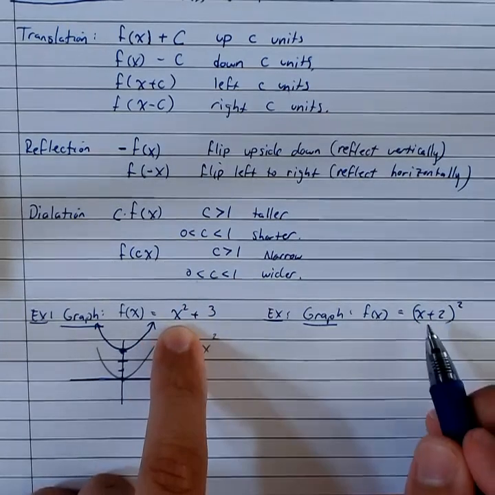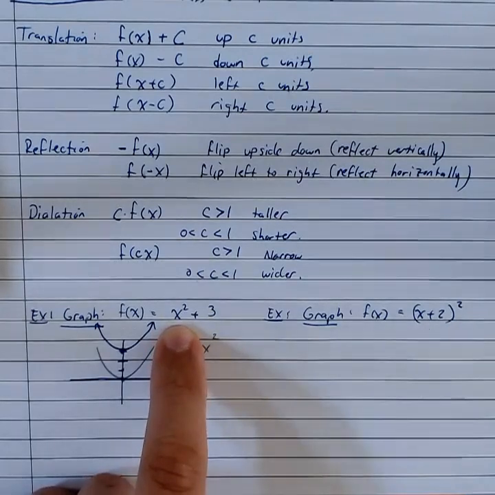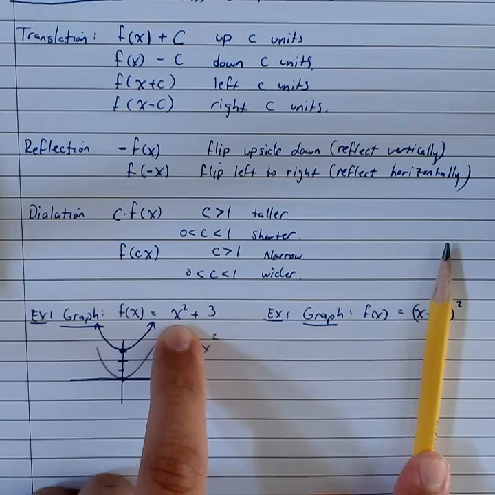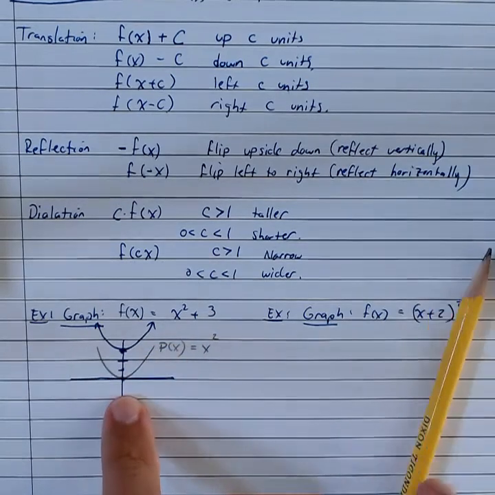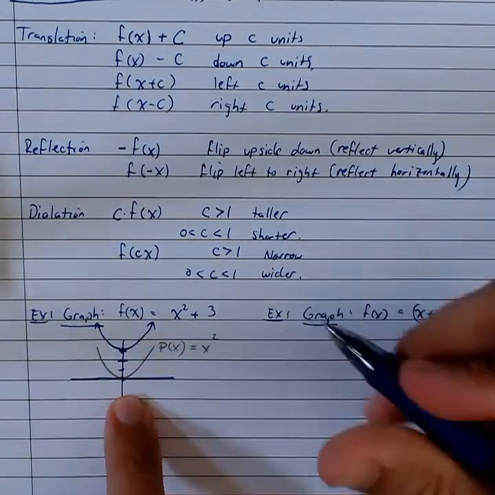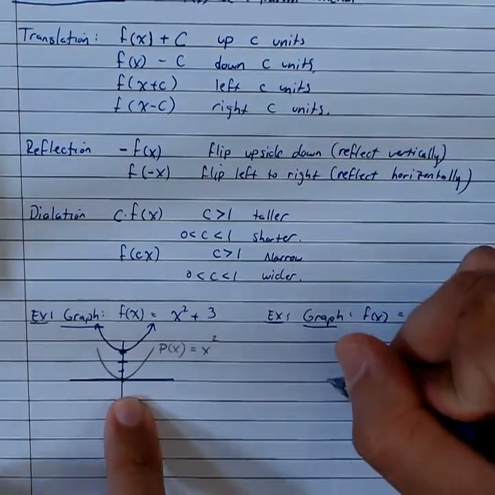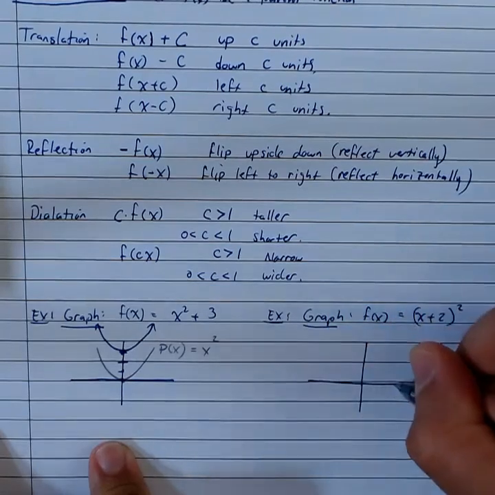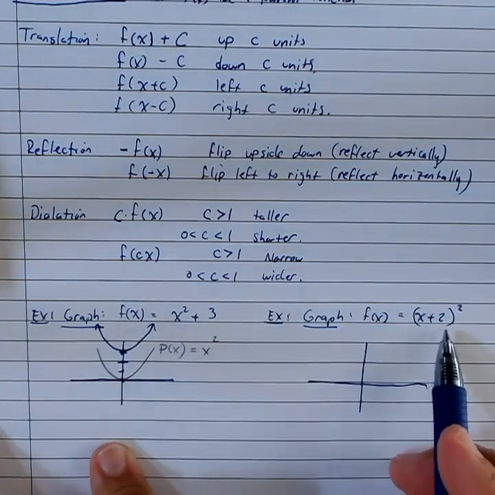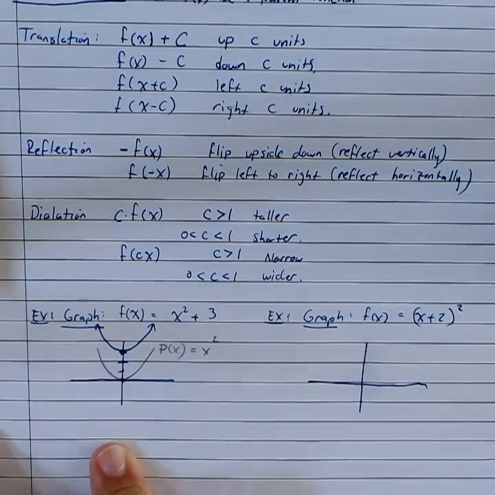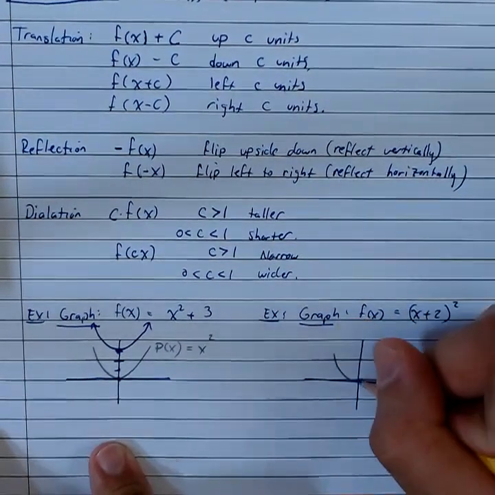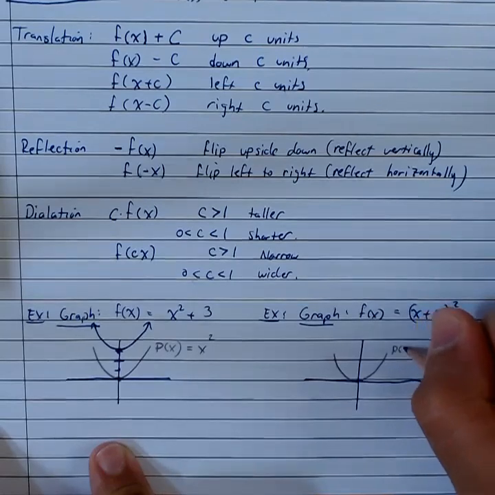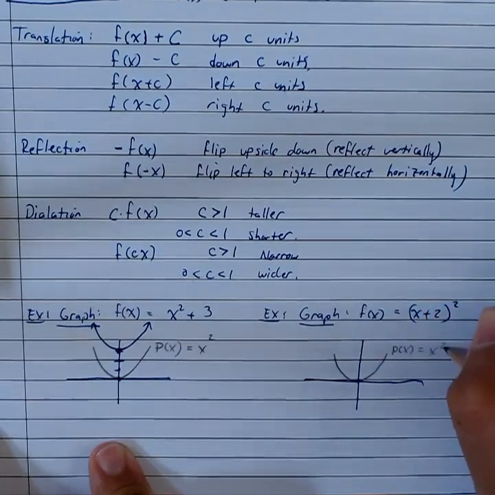Okay, so this is still, if you ignore all of the addition, subtraction, multiplication, division, in its most basic form, this is still just x squared. So I'm still starting with that same parent function. Okay, but now instead of moving it up, notice that my transformation is going to be a little bit different. Yes, I'm still starting with this original parent function, which again I'll label p of x equals x squared.